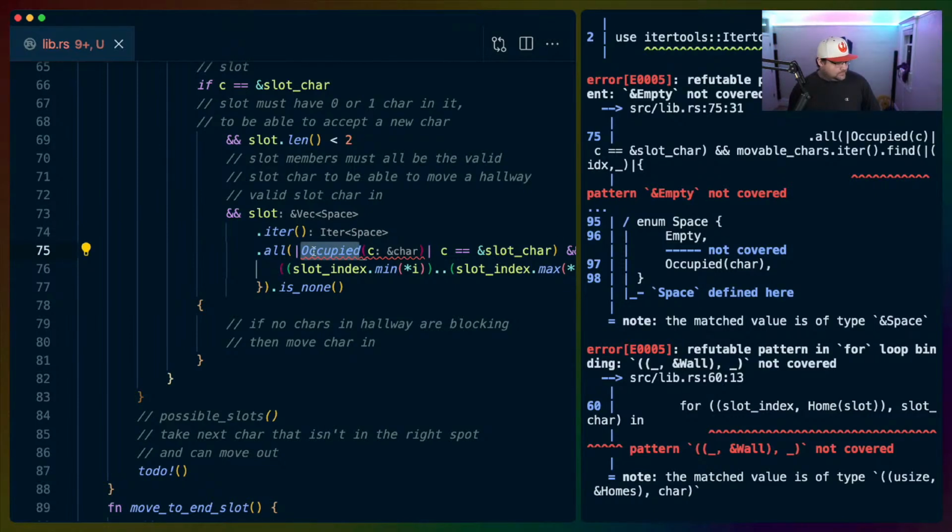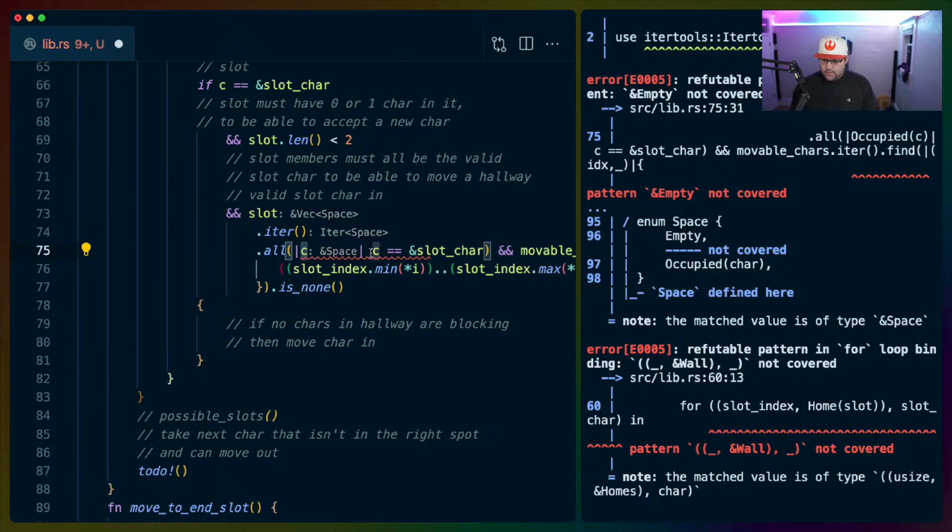Occupied C. I mean, is there a way to do this where, I guess we don't need to unwrap this, right?